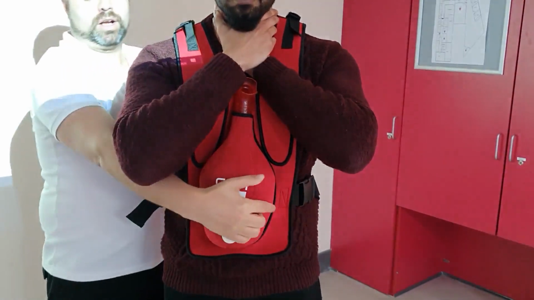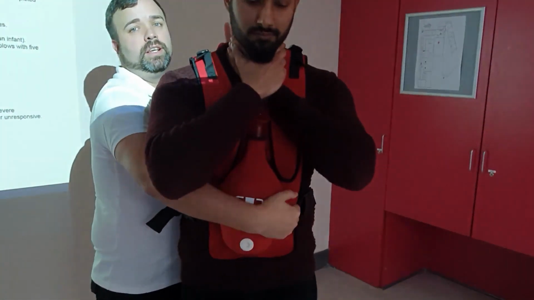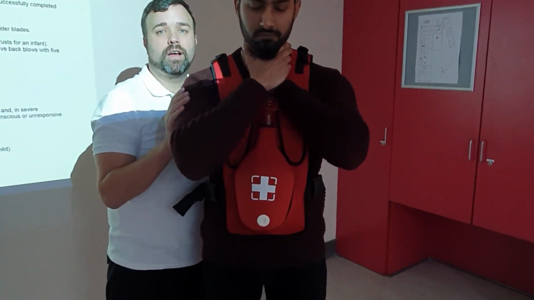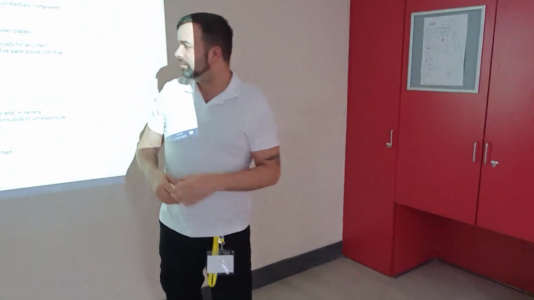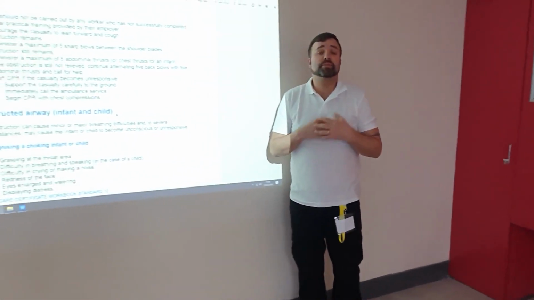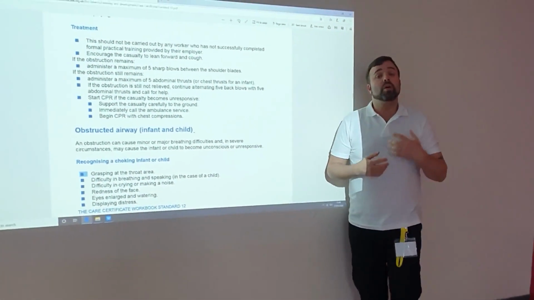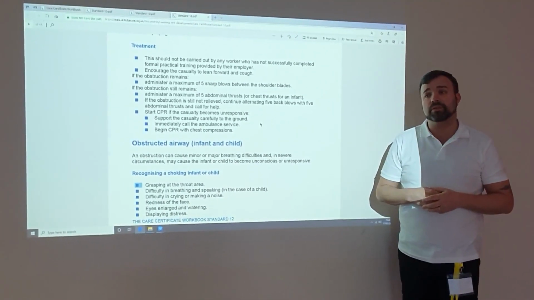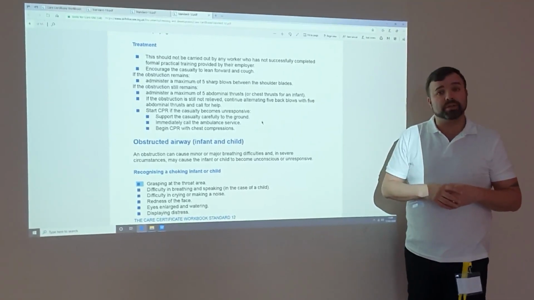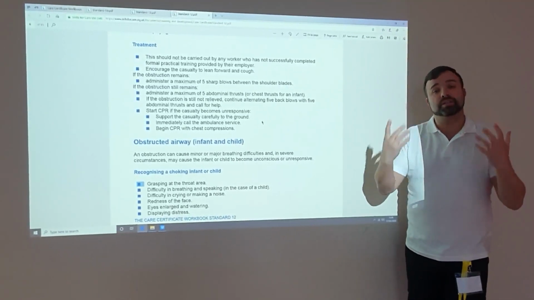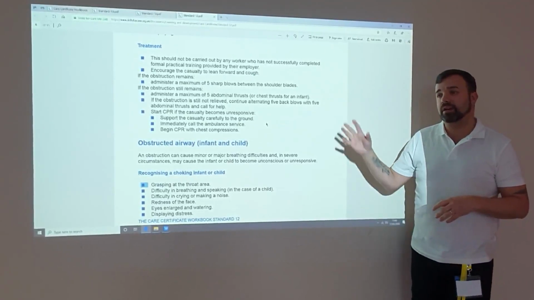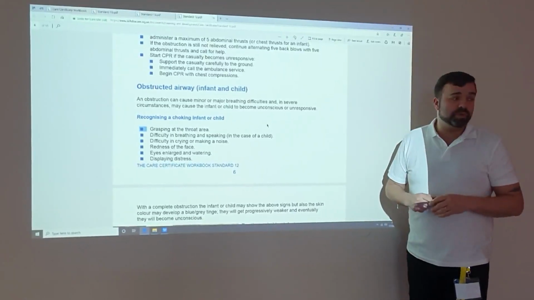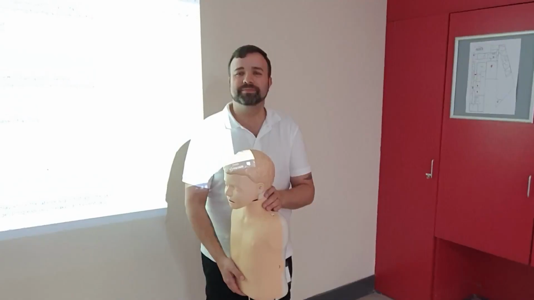If that then doesn't work, we're going to go back to holding and back to patting. And we're going to repeat that cycle over and over again. Thank you very much. If then the person doesn't clear their airways, what's likely to happen is they will eventually go unconscious and fall on the floor, and therefore we'll go back to our CPR principles. So we're going to start to be prepared to carry out our chest compressions. Now, let's show you that on what we would do with a child or a baby.